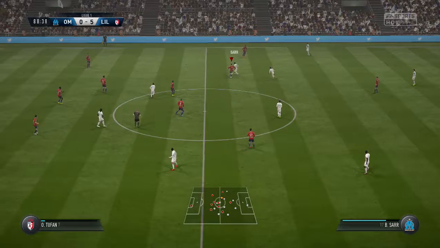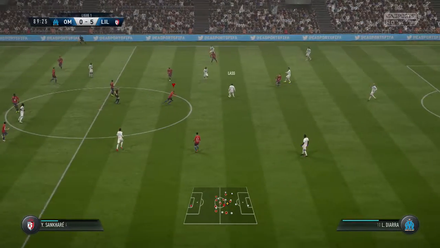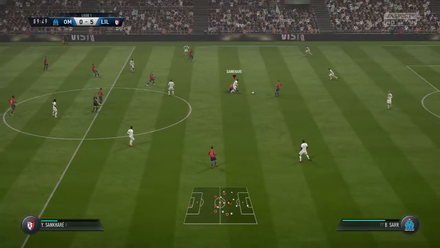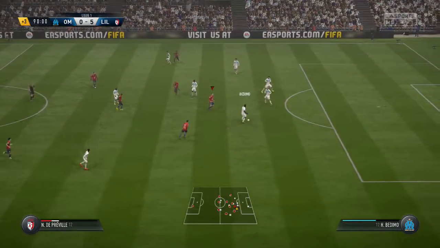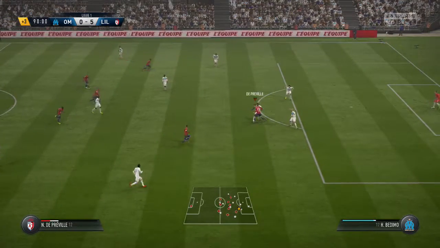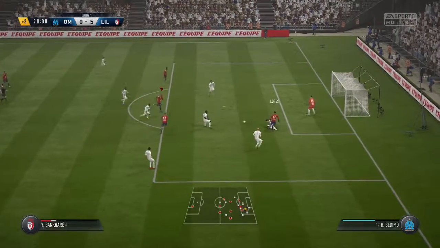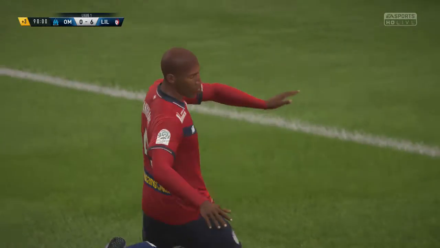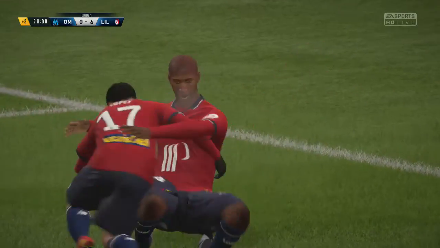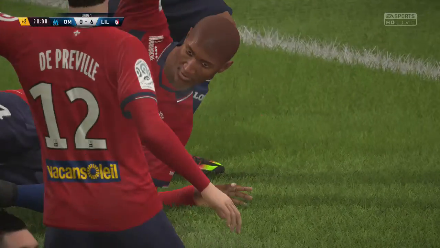Crisp defending there. He's had a go. The shot gets blocked. Cruel. I don't know why I went for the shot there. Here's an opportunity. Lopez. Oh. Again, it would be easy. You go for it. To St. Pierre for his second of the game and my sixth.